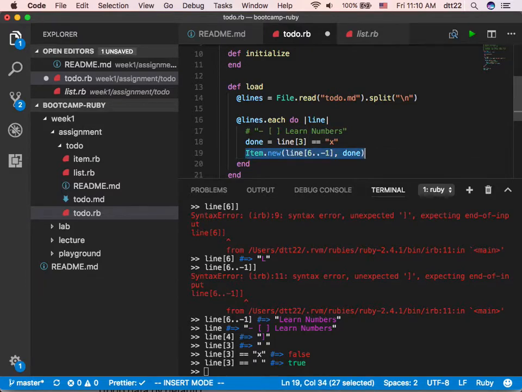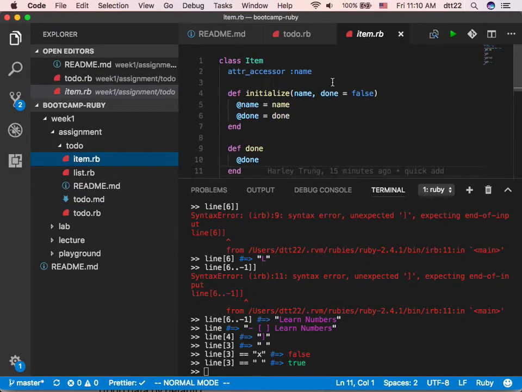Okay, but I create one, and how do I keep that item? I'm going to copy that and go down here and show you guys if I create this. Right now it doesn't work because it doesn't know what item is. So I have to revisit what I wrote yesterday. Name and done, so it should work. So I'm going to do require relative item.